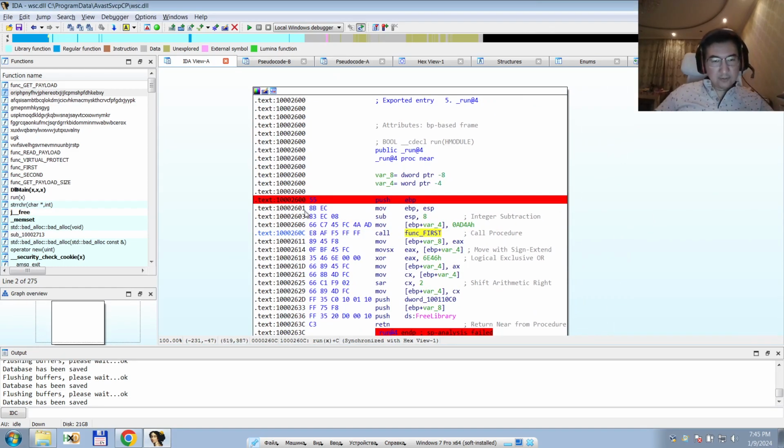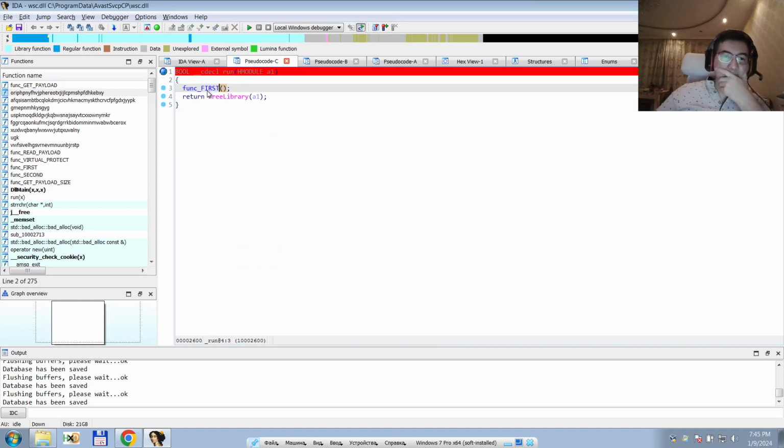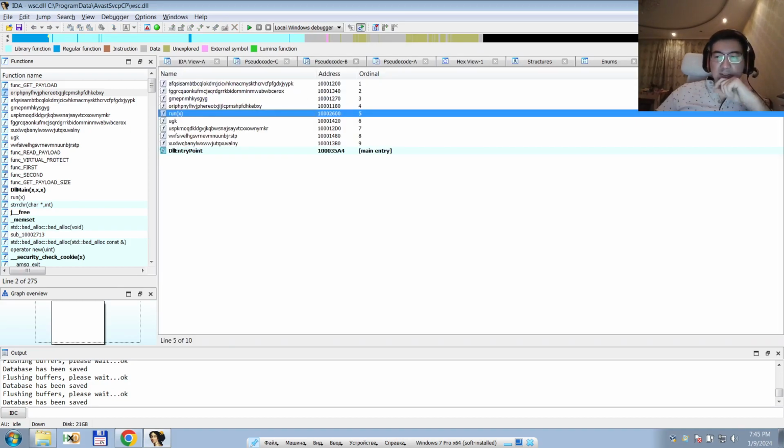Okay, so we discovered that there is only one real export function. So it is a 32-bit DLL, 32-bit bitness.